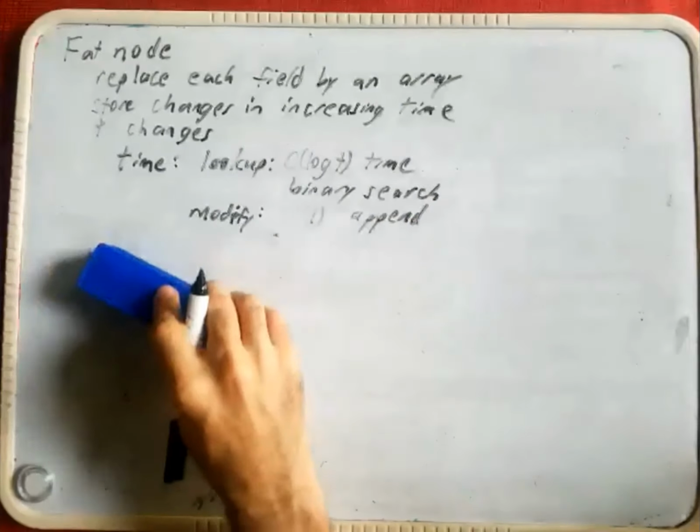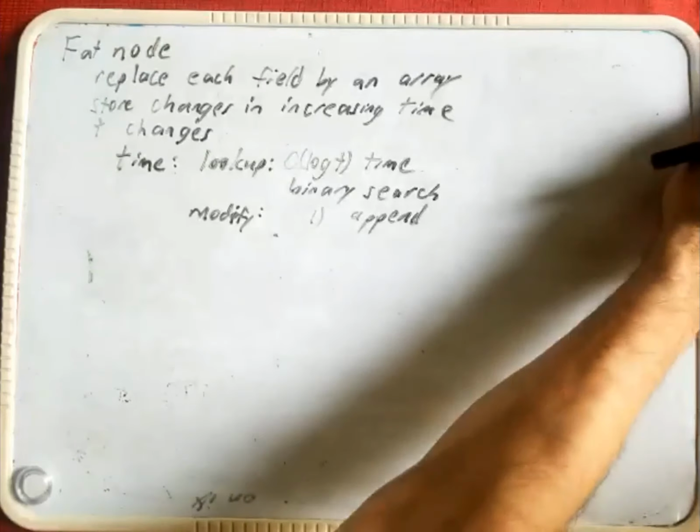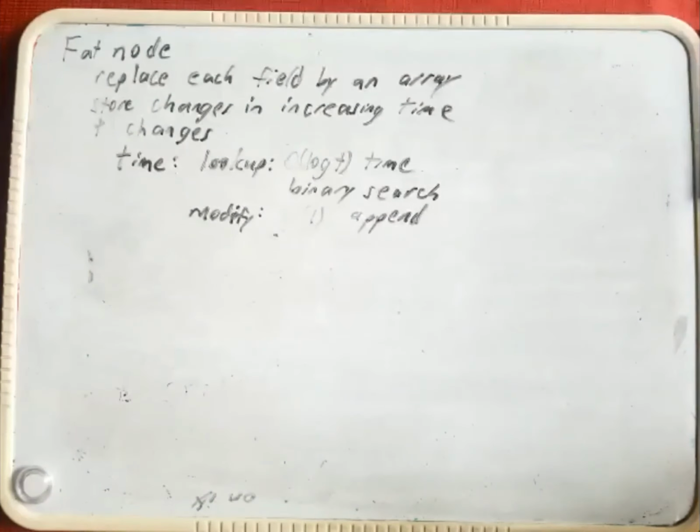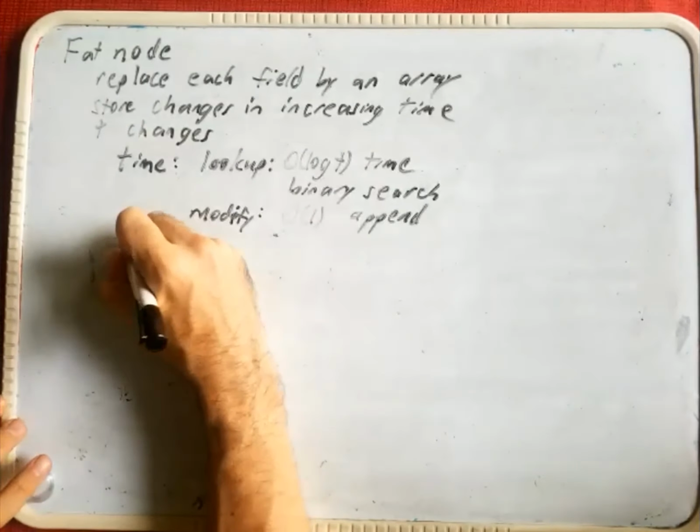So this is not terrible, right? Basically, if a pointer lookup now takes log t time instead of taking constant time, it means that we can perform all of the data structure operations with a log t slowdown overall compared to the underlying data structure. And we can perform modifications with no slowdown at all, except that a modification often involves looking at things first, and the lookup part will be slowed down.